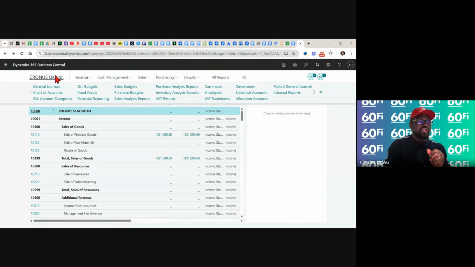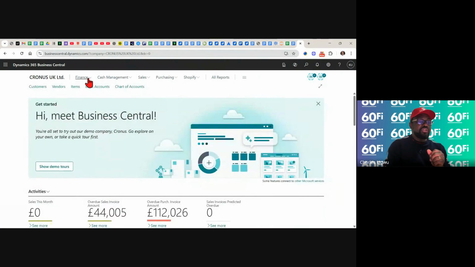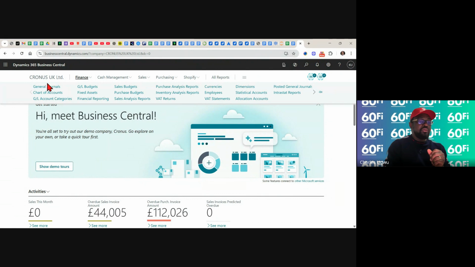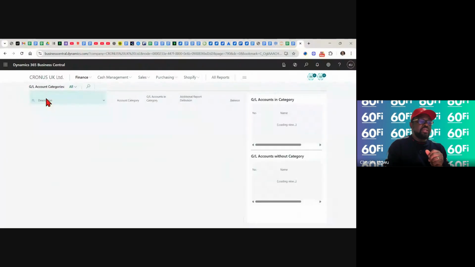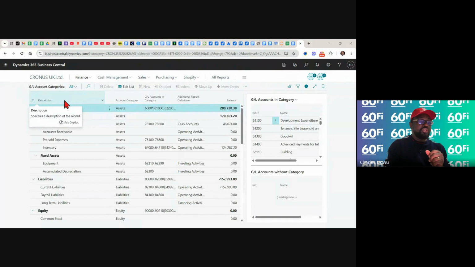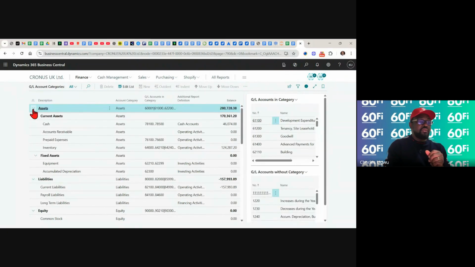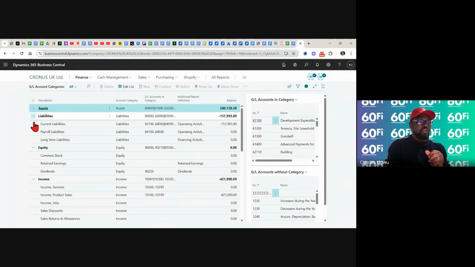If you go through financial accounts, you see from the dropdown, you see chart of account, and down you see general ledger here. If you click on this general ledger here, you are going to see a lot. If you can close all these.